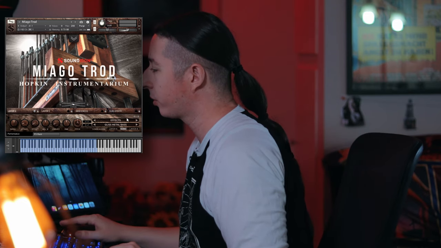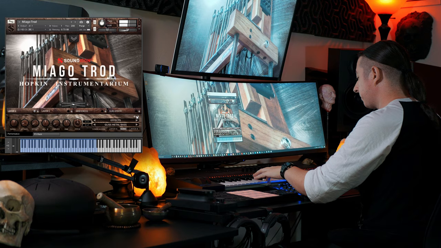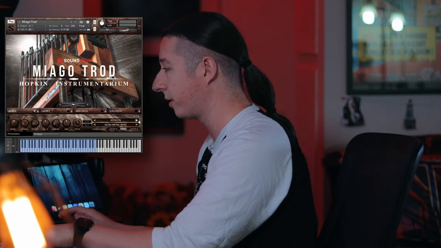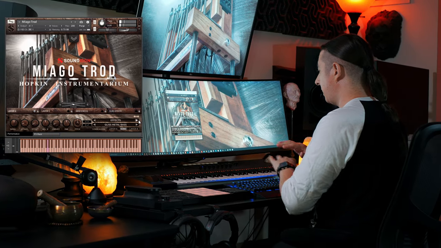And one thing to note is if you look right here above the category dropdown, you'll see there's this icon, and this allows you to take a specific sound that you like and map it across the key range. So let's say we like that sound and we want to have it everywhere. So we can go ahead and click this icon and you'll see then it turns into a question mark. So it wants you to tell it which note you want to stretch around. So then you just hit that and then now it's mapped.